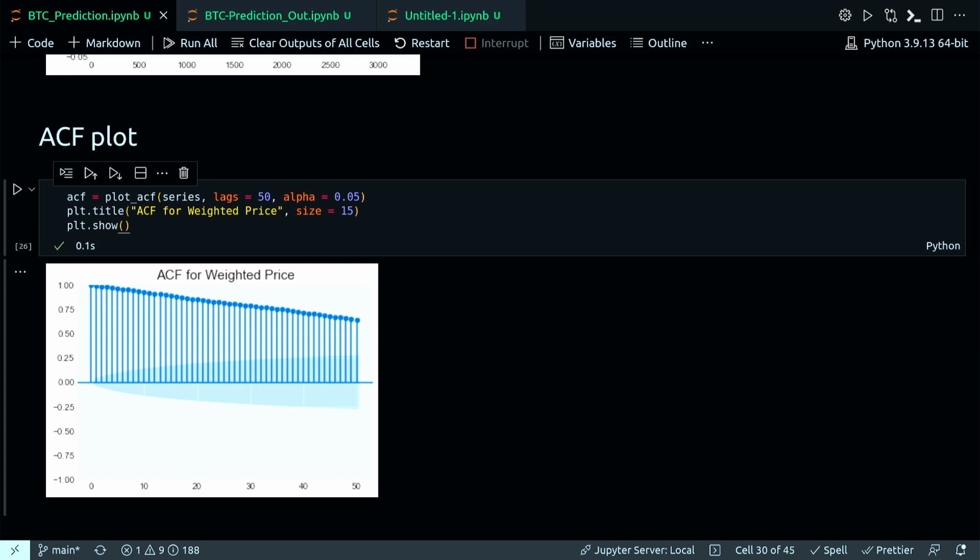In the ACF plot, the y-axis expresses the correlation coefficient, whereas the x-axis mentions the number of lags. I have a maximum of 50 lags because here I have put as a parameter lags equal to 50.